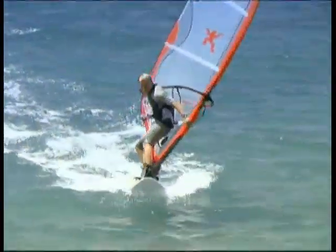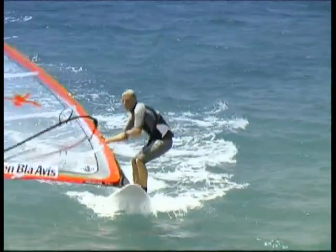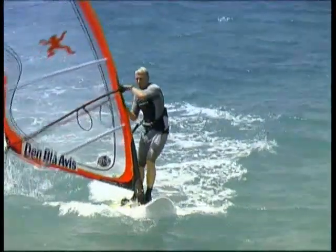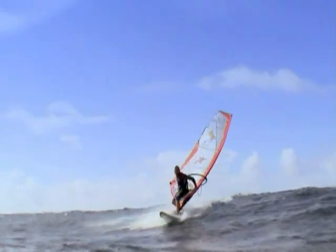The backhand swings the sail forward as the rig rolls around the front hand. Keep leaning into it and look forwards. Using a little wave makes it easier to maintain speed.